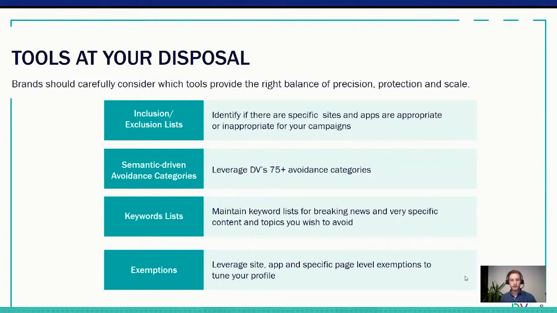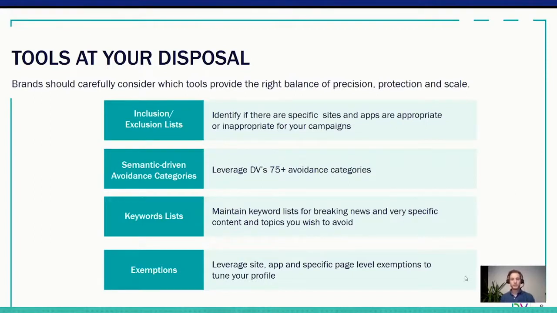The first in this list are inclusion and exclusion lists. Now, inclusion lists include any websites or apps which you definitely are happy to appear on, whereas exclusion lists are lists of websites and apps that you definitely do not want to appear on no matter what. Obviously, in any one campaign, you can only have either an inclusion list or an exclusion list. And there are different pros and cons and strategies surrounding that. It's one of the first steps you really do need to consider when setting up your campaigns, to understand what approach you want to take. And that's something you can work on with your verification provider, but also your media agency as well, if you're working with one of those too.